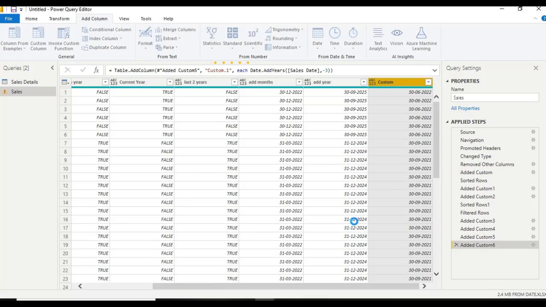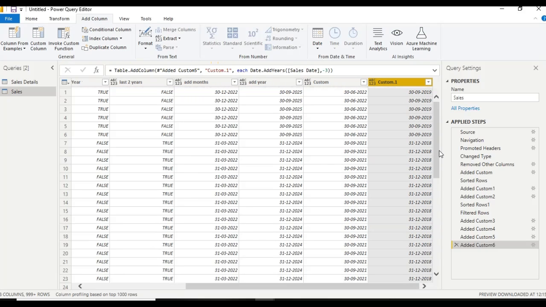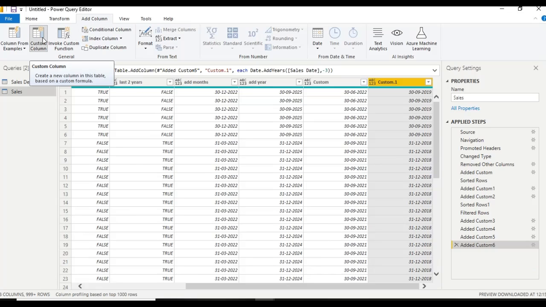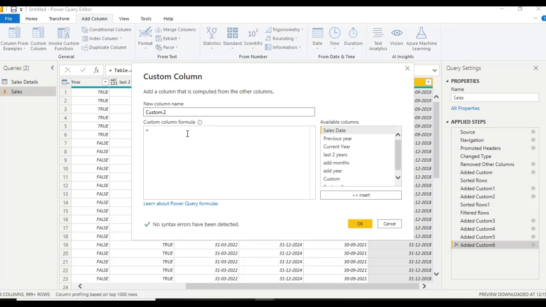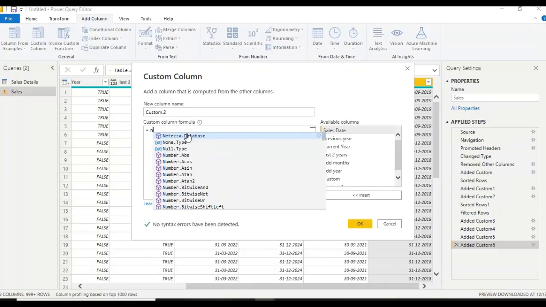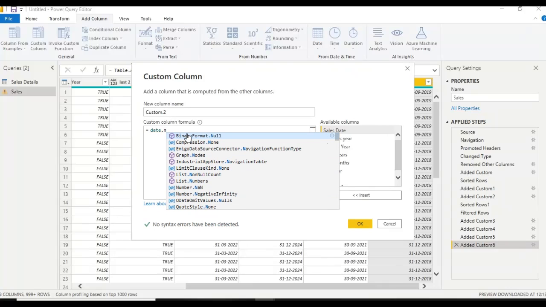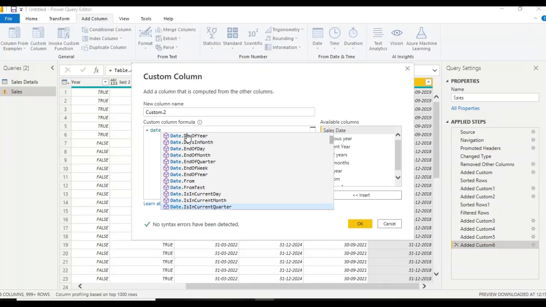So I have removed the last 3 years, that is 2022, 2021 and 2020. So the output will only be 2019, 18, 17 and 16. So these are all the types.